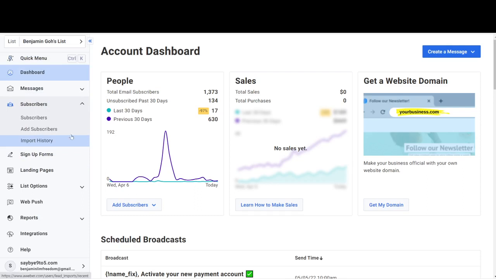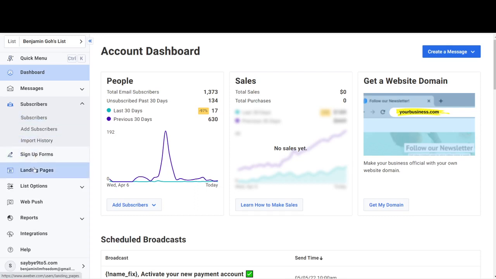As for subscribers, you can add subscribers either one by one from some other platform, or you can do a bulk import of subscribers from other autoresponders to Aweber as well. Now over here we click subscribers. It will show you all the information of the subscribers, such as their name, their email address, whatever you require in your squeeze page. When they reach that particular page, you want them to put in their name and their email address, then all this information will be auto-populated within Aweber.